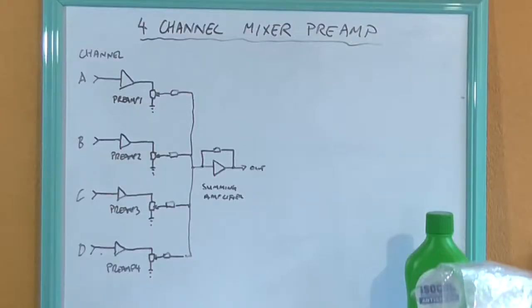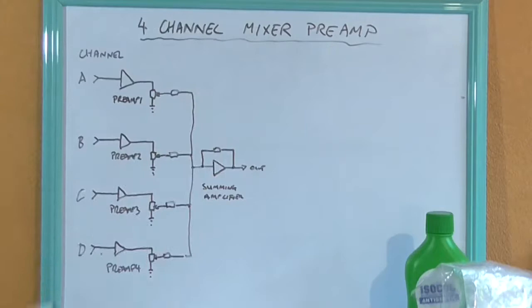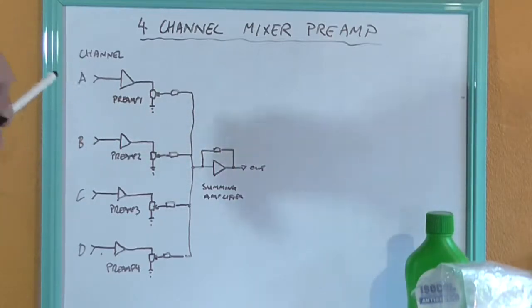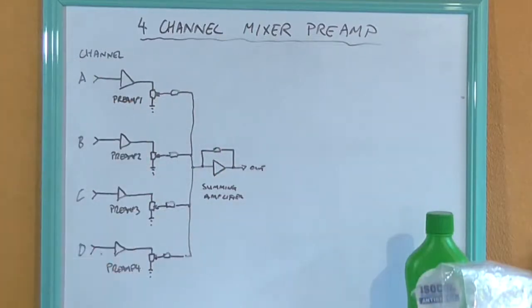Greetings, the Astro 30 here yet again with, I want to say, a mini project series here. Today, this is part 1, I'm going to be looking at a 4-channel mixer preamp. That is, we can take 4 separate inputs of any description, say guitar, microphone, CD player, line level, whatever, and mix 4 channels together into one and get a resultant output.